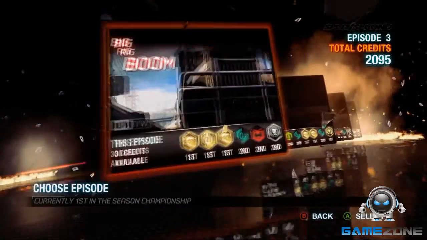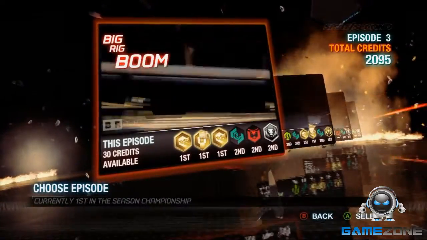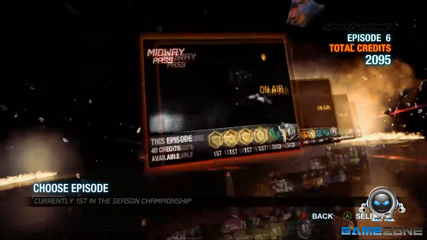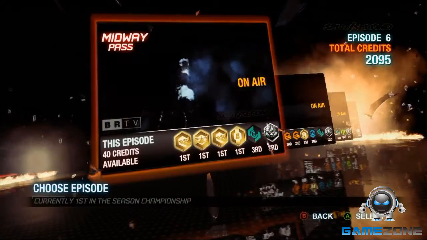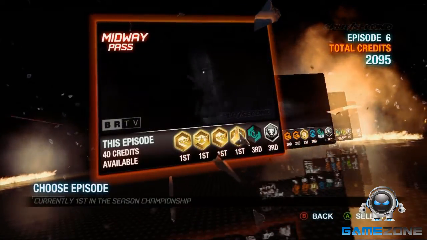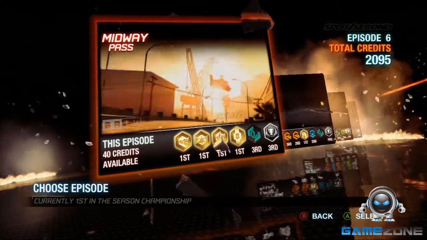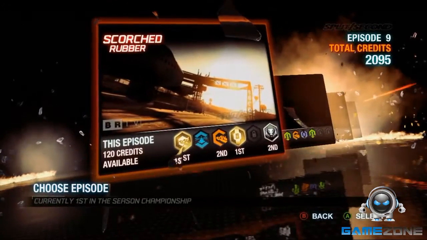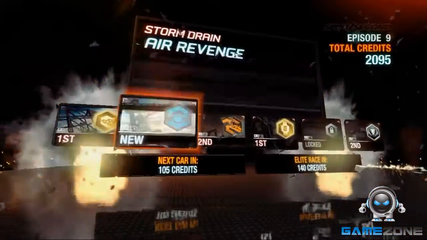Episodes 1, 2, and 3 really aren't going to give you too many troubles. By episode 4, the challenge does rise a little bit, and by 6 there is a severe spike as the AI comes up behind you after every single power play. It'll pass you on every turn. It almost seems like it's cheating.